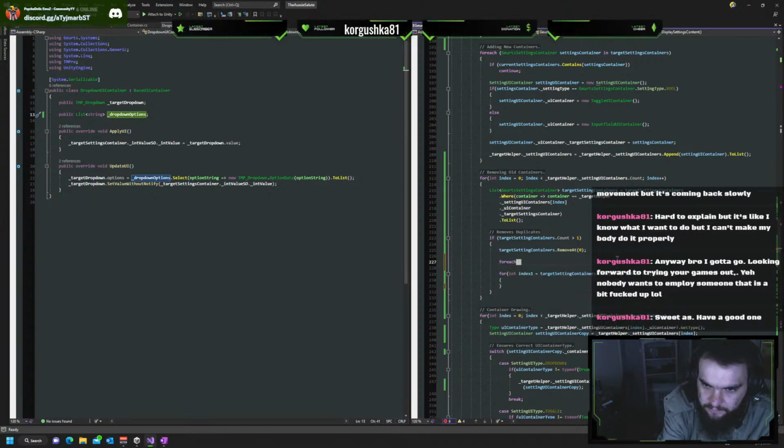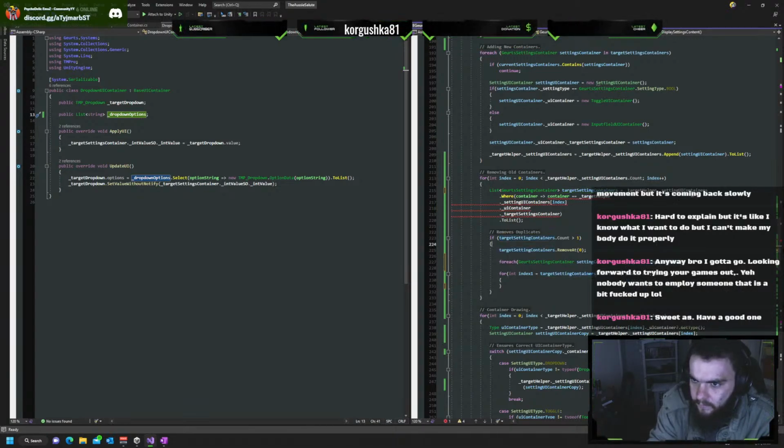I'm going to for each setting containers, setting container in, that's wrong. That needs to be this. And that needs to be target. What's wrong with you?